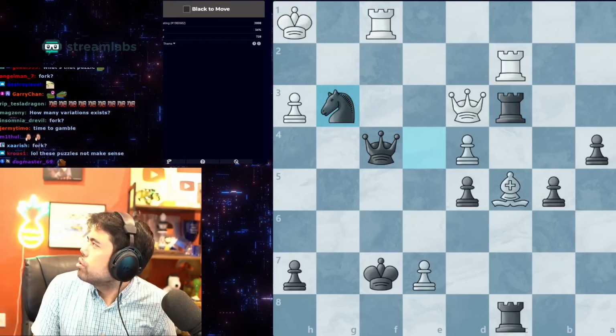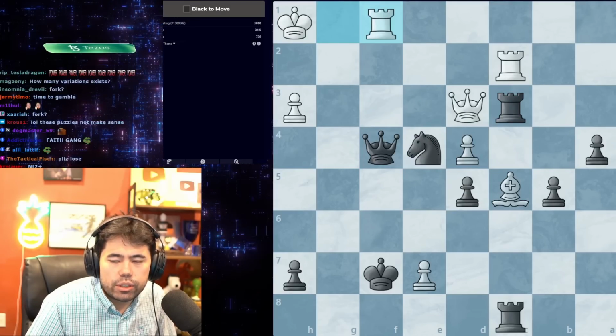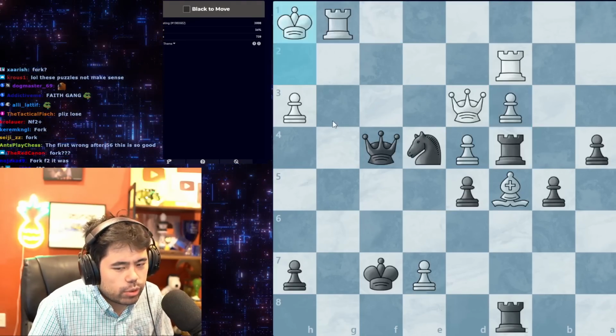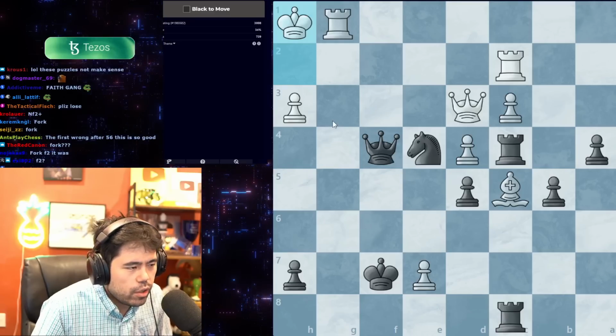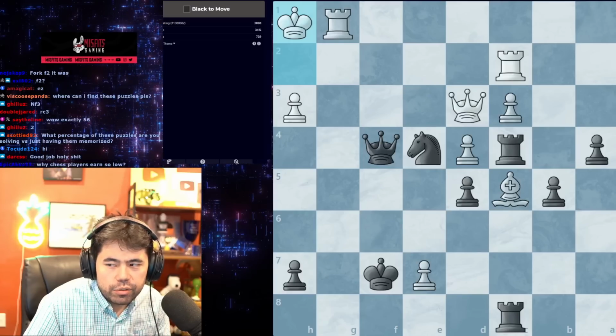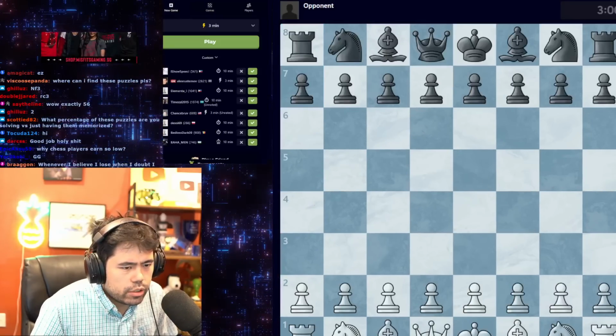Oh, there's Knight G3. I didn't see Knight G3. I saw Rook C3, Rook F1. Yeah, I didn't see Knight G3. That's why I got all confused there. Yeah, that's just what it is. Very, very unfortunate. So... All right, let's see if there's anybody else online to play against.